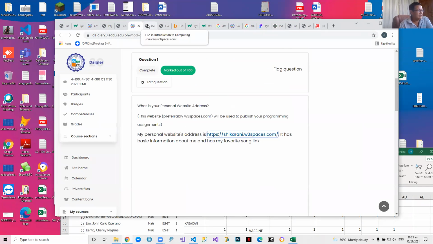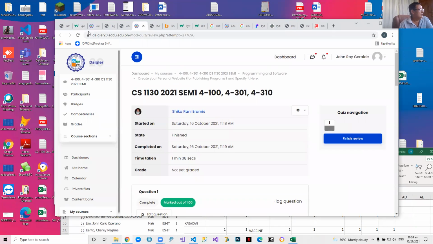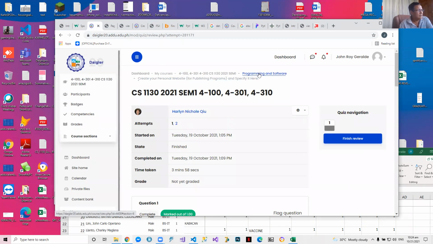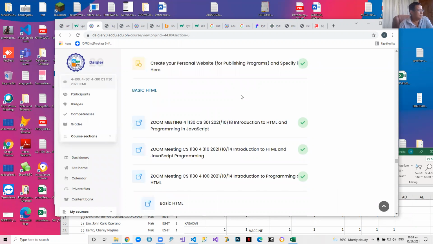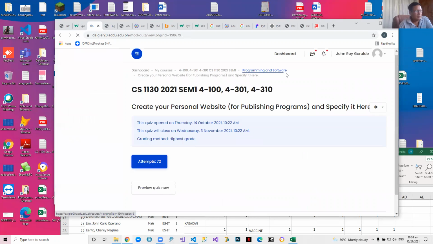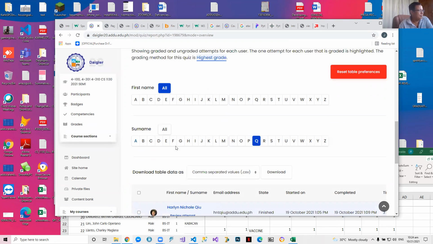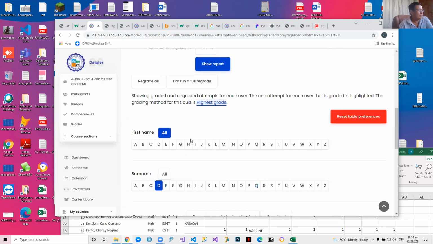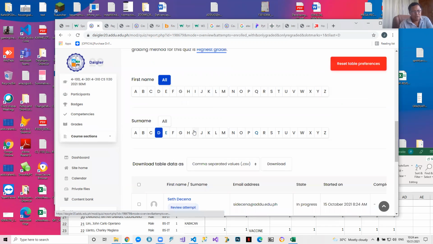Shall we look at this? Ramis, okay, we've seen this. Let's look at others. Let's go to L. Digman. Digman, you don't have any yet, no? Not yet, sir. I haven't started. Make sure you create by Monday, okay? Yes, sir.